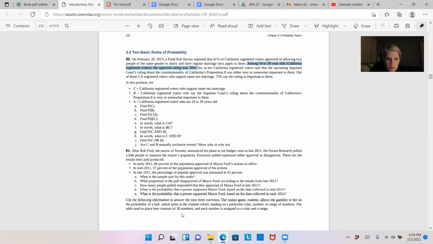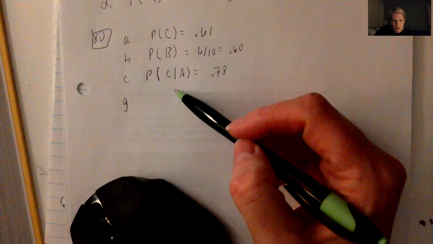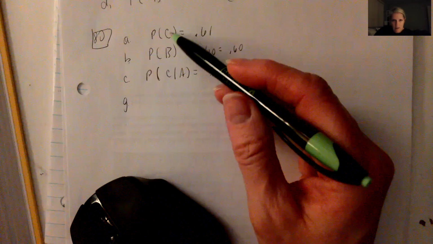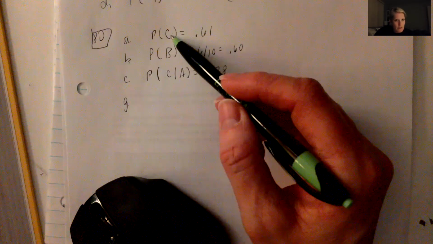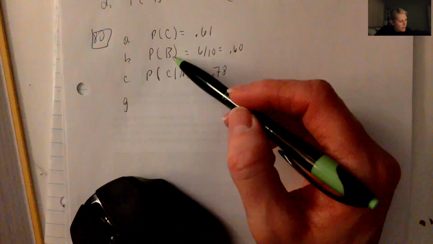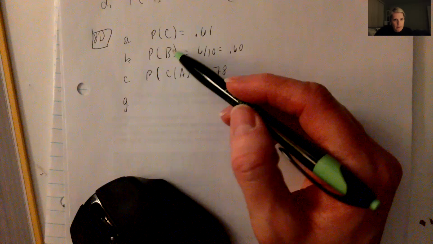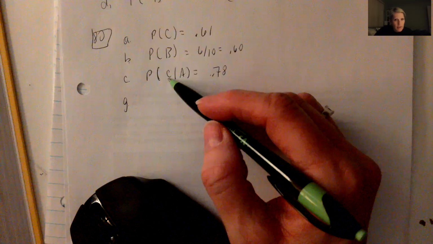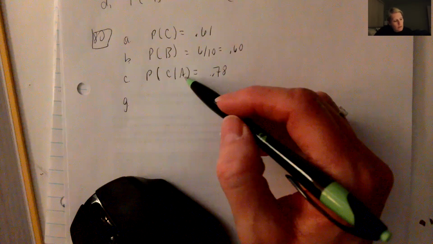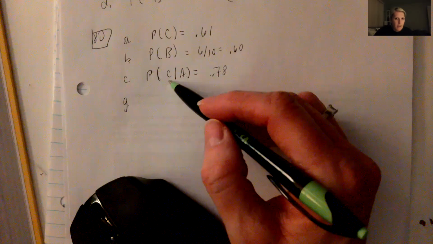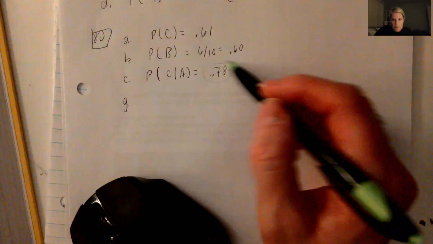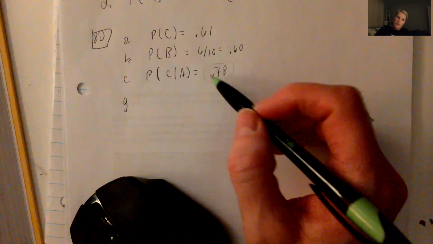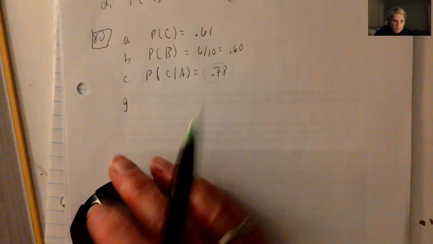Let me show you my paper here for just a moment, so you can see how I wrote those first couple that we did. The probability that they were California voters that supported same-sex marriage, and probability B was the probability of voters that it was important to them, Proposition 8 ruling, and then C was the probability that given that they were in the 18 to 39-year-old age group, what is the probability that they actually supported? So that age group seems to be a higher percentage of that group support same-sex marriage.